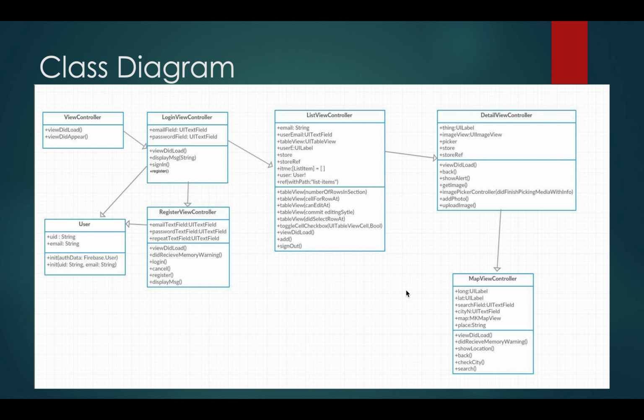Those are the required fields for the user to register their information. Or if the user already has an account, they can just click on the login button to go back to the login view to log in to their account.